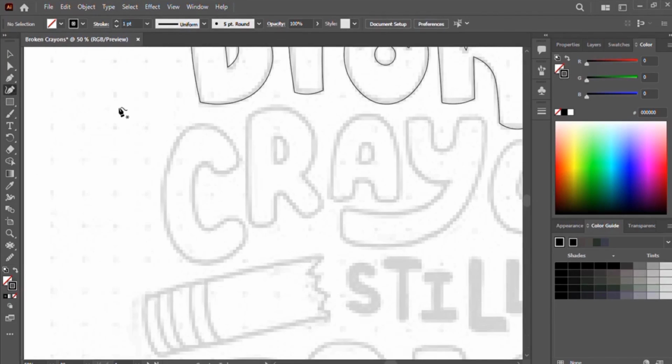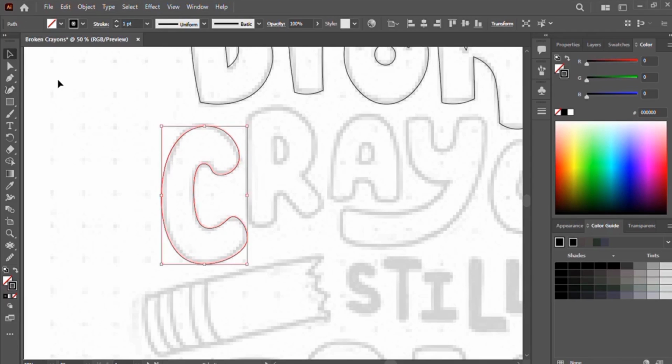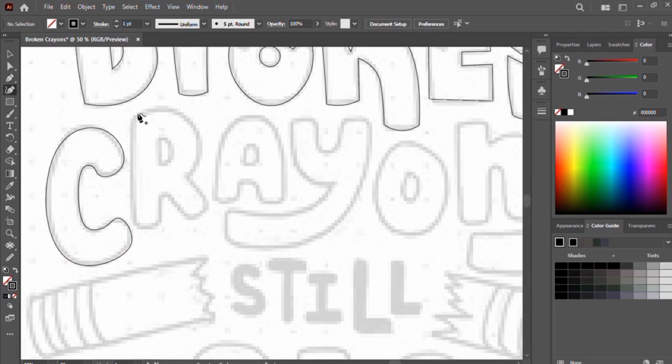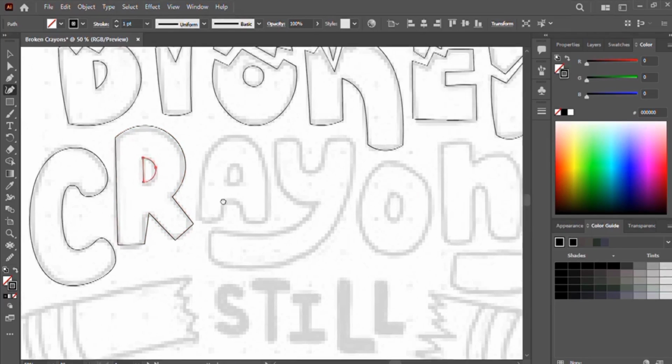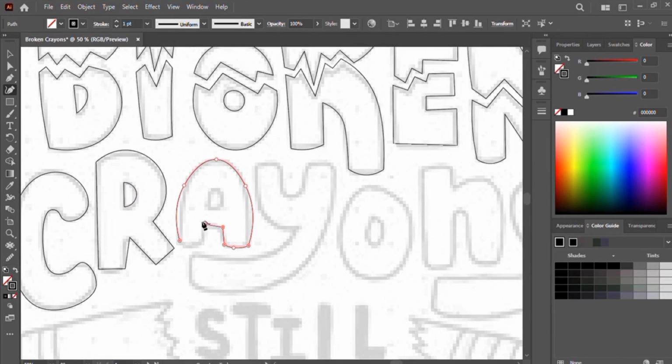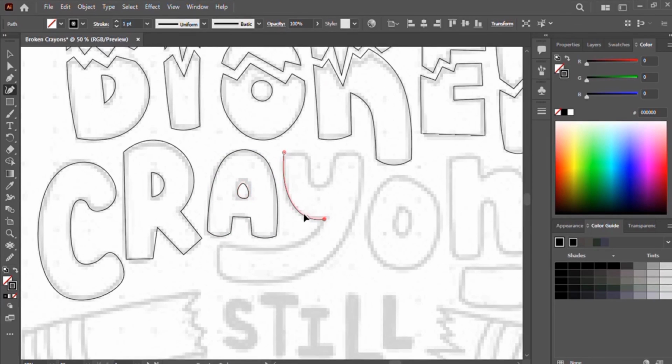Moving on to the next word, I still use the curvature tool to trace the shapes of the letters. In this part, I also tried to correct and edit the shapes I have drawn on paper, to make it look better. You can edit the curves while using the curvature tool when you click on any point you have created. Dragging the points in any place you want affects the overall shape you have created. Clicking on the line adds a new point, which also affects your shapes, so be careful. One reminder I would like to give is, use as few points as possible to create smoother shapes. It also saves you time from editing a lot of anchor points.